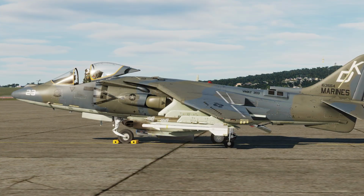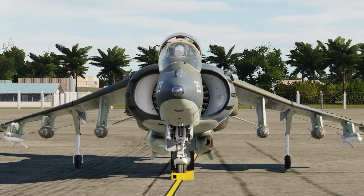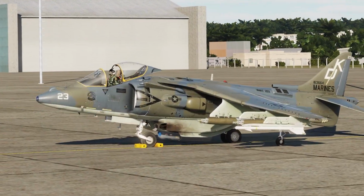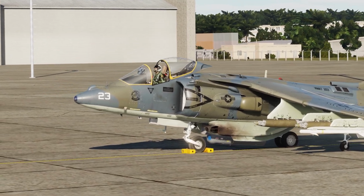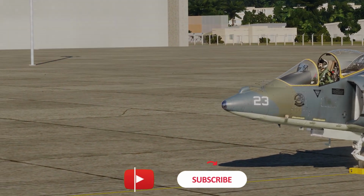In today's mission, we're going to take up the Harrier and take out an SA-6 site. We're going to achieve this mission with the Sidearm missile taking out the straight flush radar, and then we're going to use JDAMs to take out the rest of the launchers. So if this sounds like something you're interested in, sit back, relax, and enjoy the video.